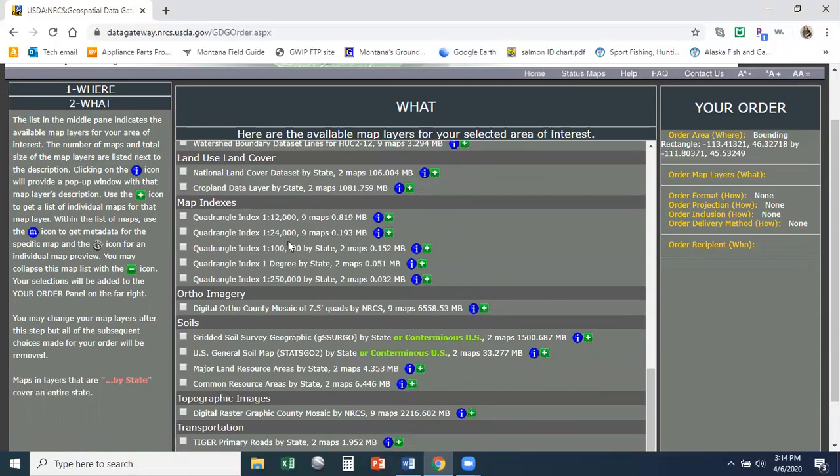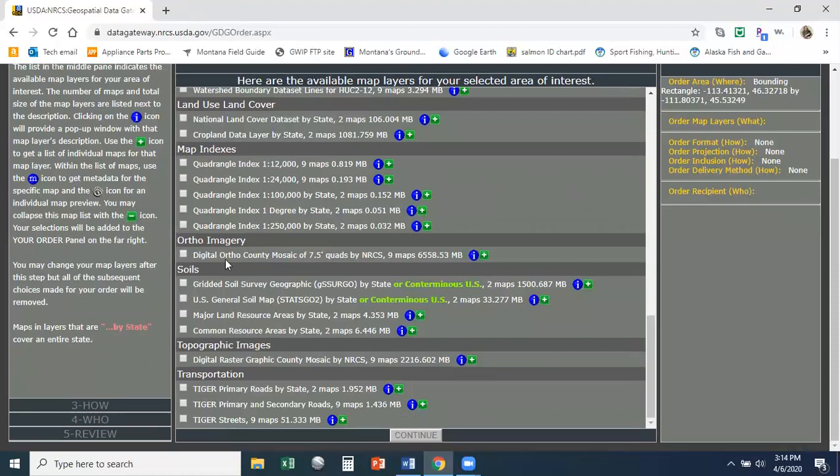Well, indices aren't going to tell you much unless you have the index they're referring to, but this gives you the index for all the different sizes and scales of the maps that are typically put out, from 1 to 12,000 all the way up to 1 to 250,000. Orthographic imagery, this is the NAIP imagery we've looked at, data on soils across the state or country, wherever, topographic maps, and transportation. I'm just going to pick something here.